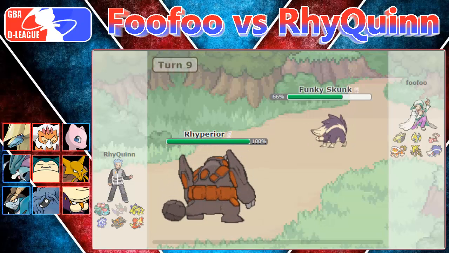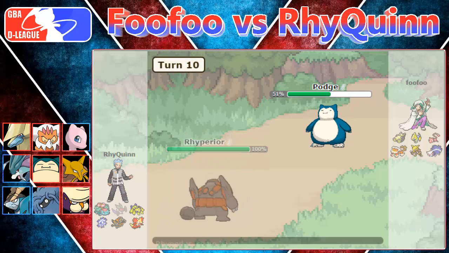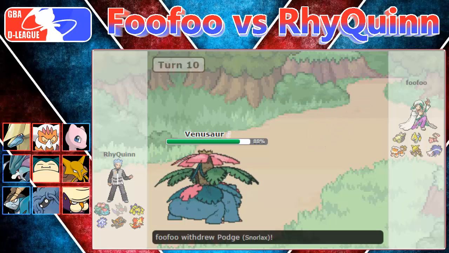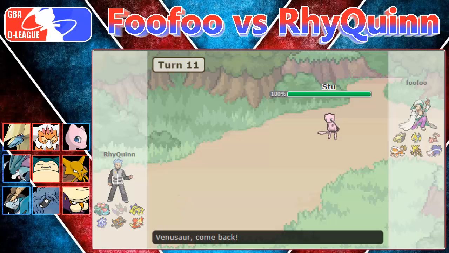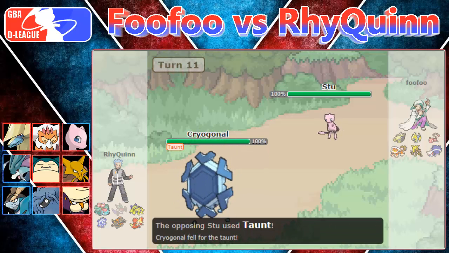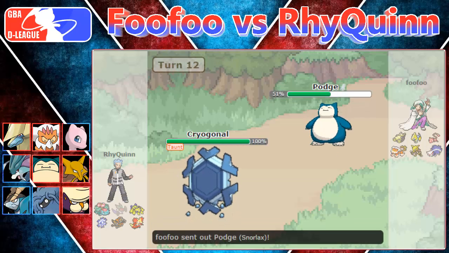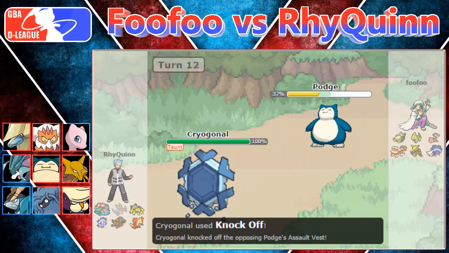So here, I do switch out and go into my Podge, because he can tank hits from the Venusaur, and actually is probably my best bet for sleep fodder right here. He goes into Rhyperior, though. I know I can't really take any hits from him. He's seen the Seed Bomb, though, so that's probably why he switched into Venusaur. No, he switched into Venusaur, and I Taunt the Cryogonal as it comes in. But I don't have a Psychic type attack on me, so I couldn't hit the Venusaur anyway.